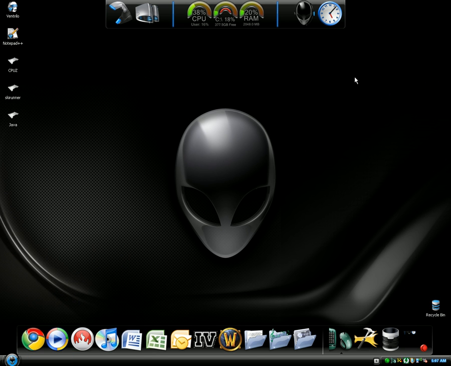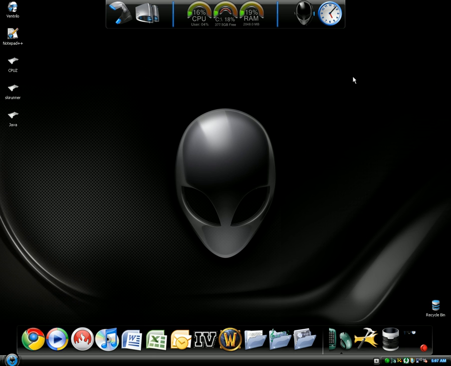Now the next program we'll be using is your antivirus software. As you can see on the screen, I use Computer Associates. It's a very popular software used by many big companies. Well, some people use Norton Antivirus, Symantec, Trend Micro, all that stuff. Also, there are a lot of freewares that you can use, like AVG software.